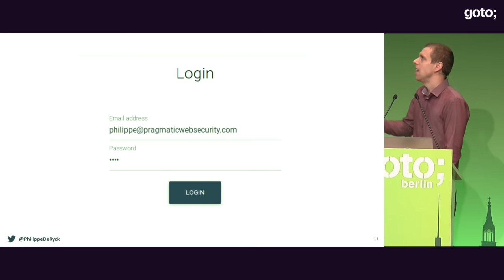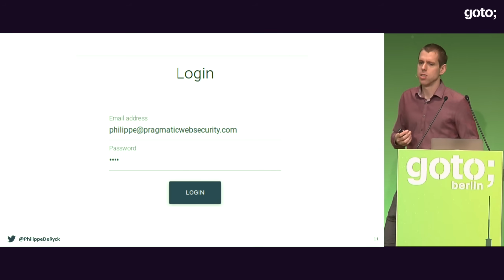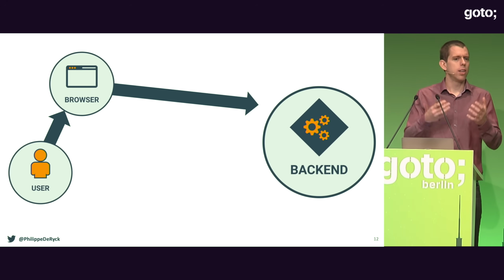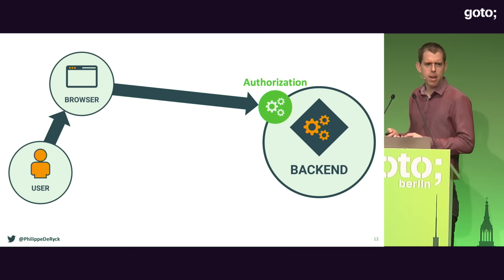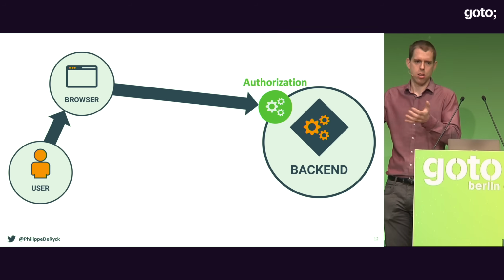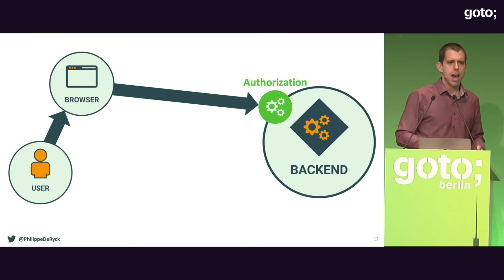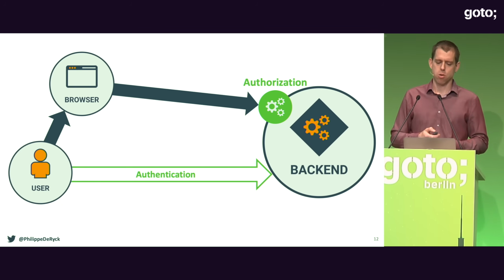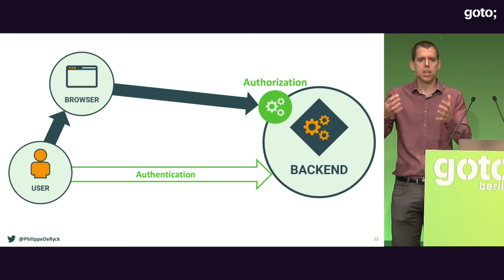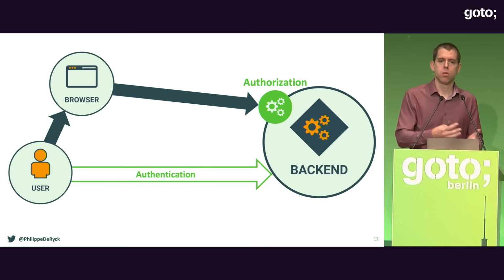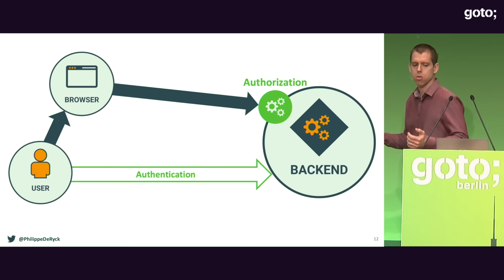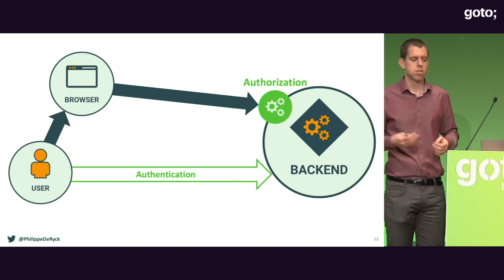But for OWASP, authentication is more than the login procedure. It's more than simply authenticating. Because what we essentially try to do is make authorization decisions. In the backend, we want to decide what is this operation and is this allowed by the user making that operation, yes or no. And to do that, we need authentication. We need to know who is making this call. That's where authentication fits in. We're establishing the identity of the entity making the request to our protected resource in this case. And here it is a user, but it might just as well be a machine. These instances happen as well.